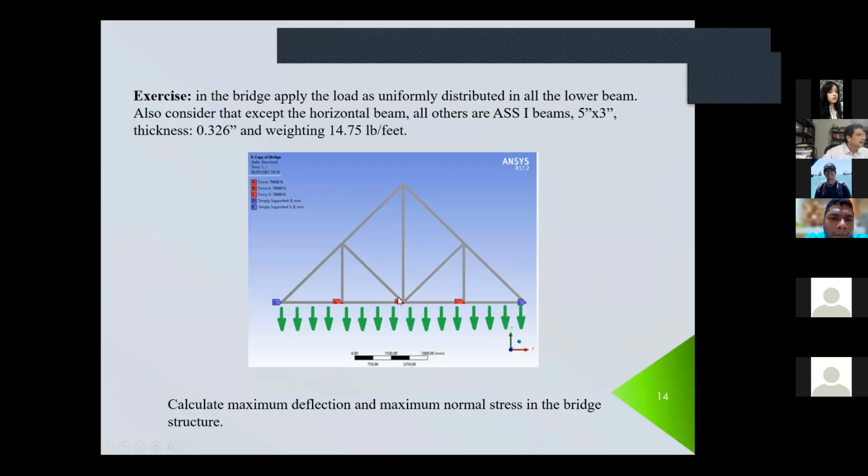Remember that in this case, the force is not applied at these 3 joints. It's uniform on the lower beams. Then you have to calculate the maximum deflections and the maximum normal stresses in the bridge.